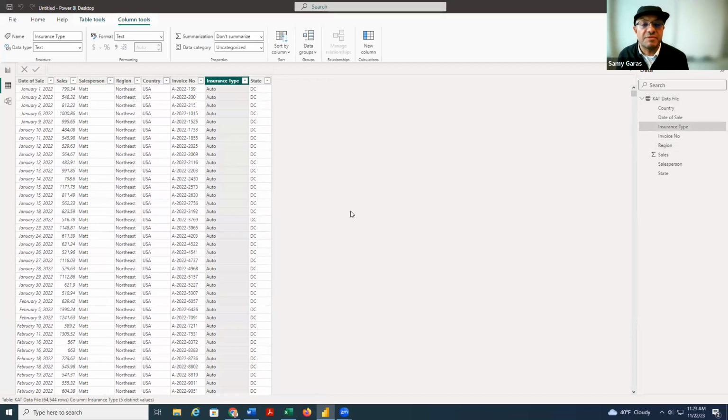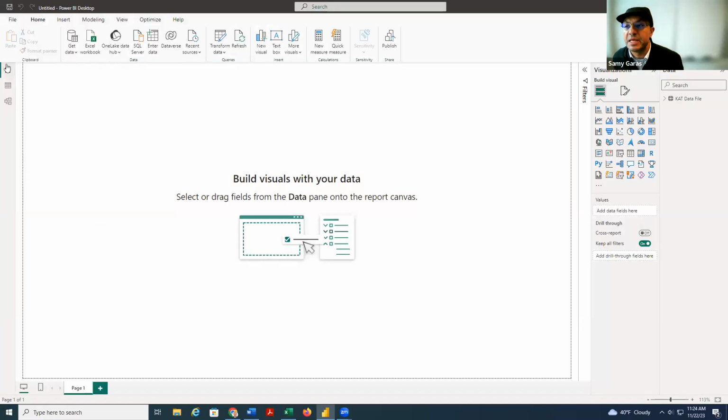And now we come to the first requirement in the project. Here is the report view, here is the table view, and here the relational database. So I move from the table mode to the report view. And here you need to build up several pages. Each page will answer one requirement in the project. So the first page is going to answer the errors part in the project. So I put here 01 errors.